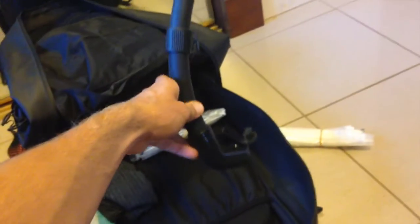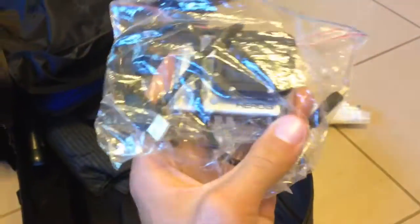Then I have a lightweight, black, cheap plastic snorkel here. Goes with my freediving mask. Then on the side over here, I have another pair of board shorts. Right here, I have my GoPro Hero Silver 3 and its respective charger inside of a Ziploc bag. Put that aside. And then I have a t-shirt.